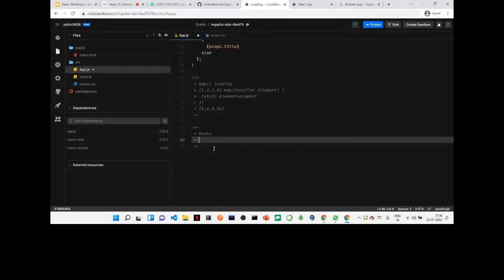So hooks are basically a concept of React that is extremely new. I mean, it barely came out like 3 to 4 years ago, and since hooks have come, React has completely changed, and because of that React has actually become one of the most popular web development libraries out there. So hooks are nothing but some kind of software that allows you to use somebody else's code.